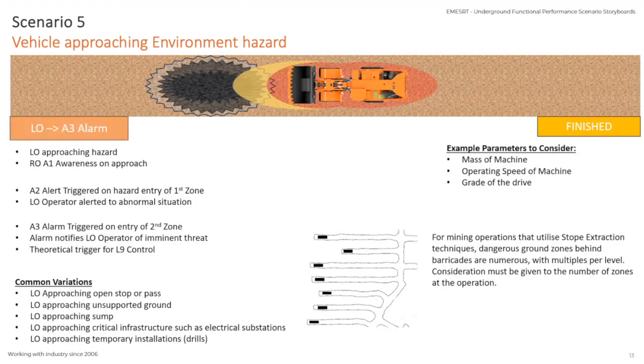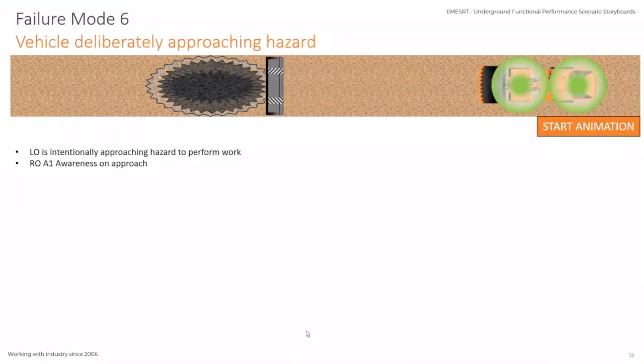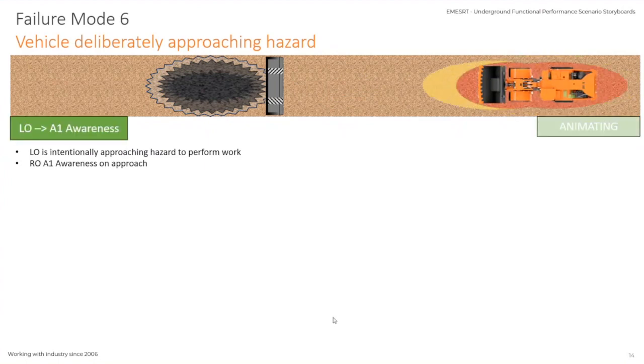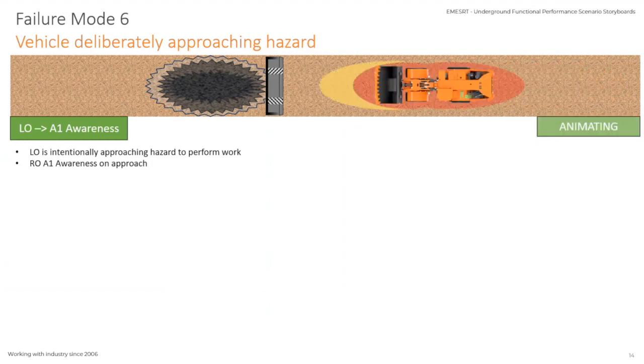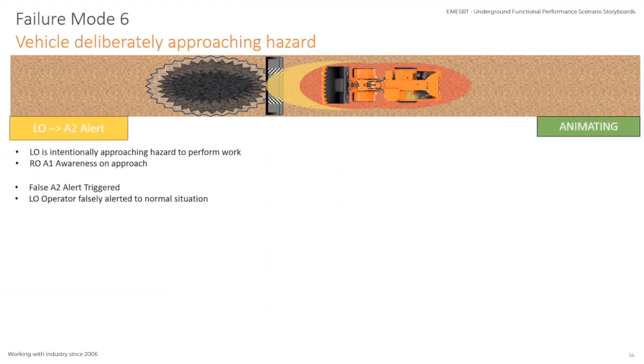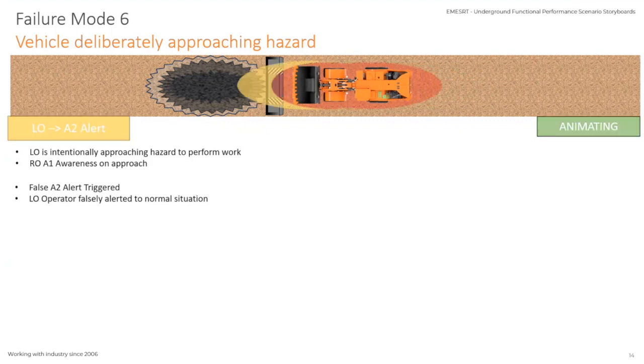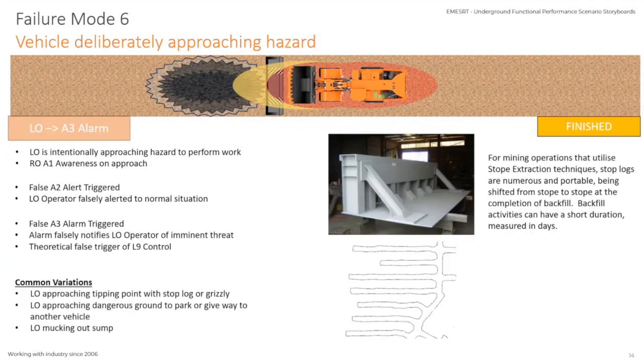However, there is a variation to this, which is the false alarm, and that's where we deliberately want to approach that hazard. So in the case of the void, we deliberately do approach voids to tip into. So where we've emptied a stope, we will tip waste material into that stope to fill it so that we can take the next series of stopes around it. So it's important for ground stability that you do fill it. So I mentioned previously that we do have lots of voids, and that's not because the operation is lazy.